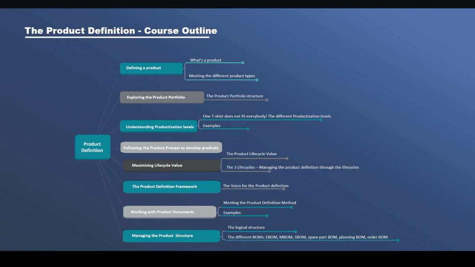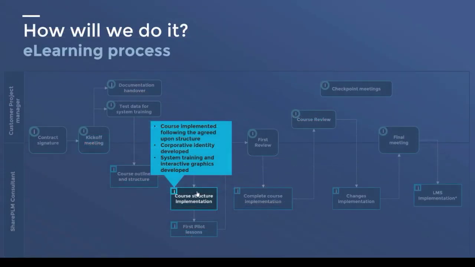As you can see, here we can see the structure of the course that we've done, and we can see the lessons, and under every lesson, sub-lessons of the topics we're going to talk about during the course. We will set up another quick Skype call to make sure that you're happy with the way we structured the course. And from there, we'll start building the course.